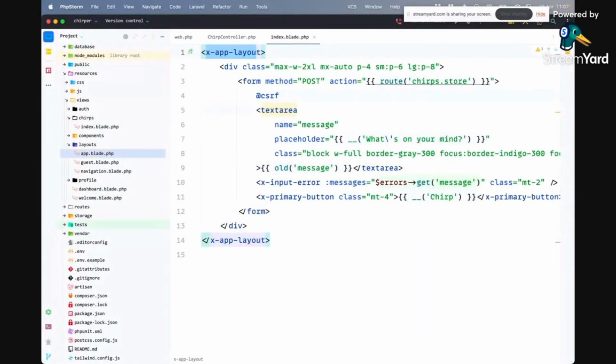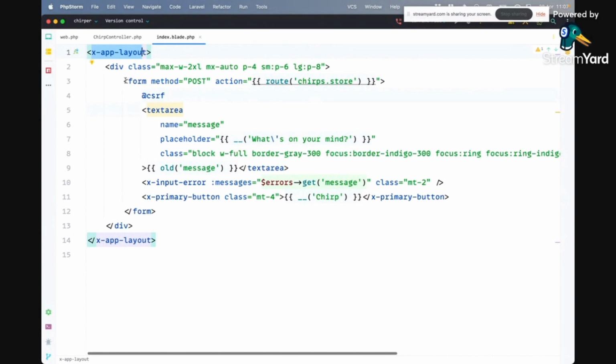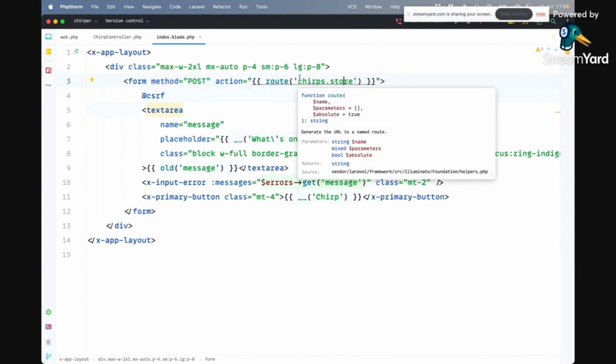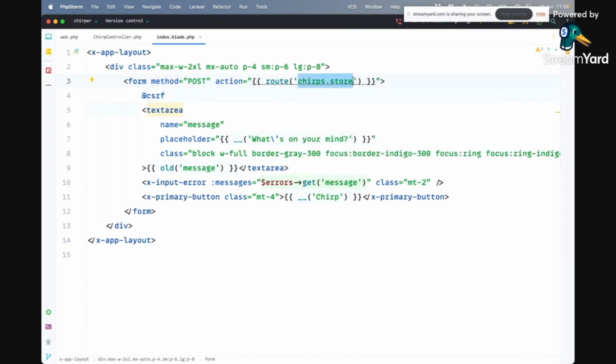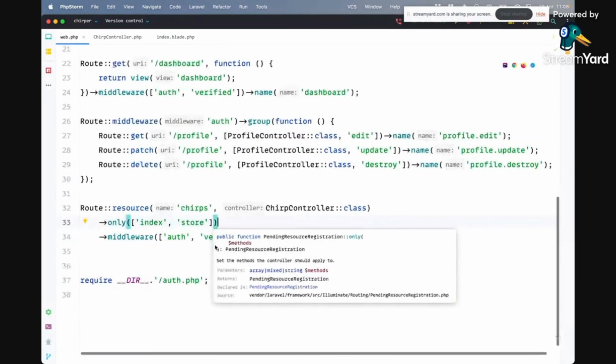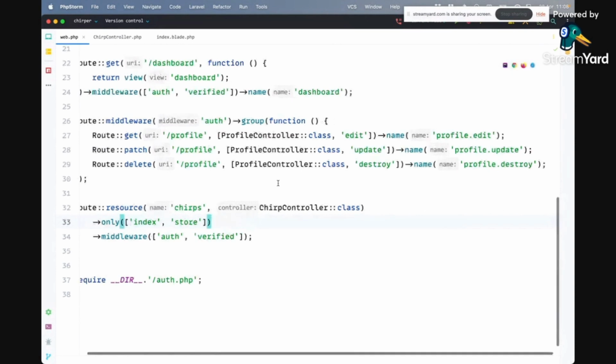So we have a form tag, the method is post, and the action over here is a method being called route, and we are calling the chirps.store route. This is why we name our routes. If you see in web.php, okay, sorry, it's a resource controller, but if you see, we have names over here, like profile.edit, profile.update.